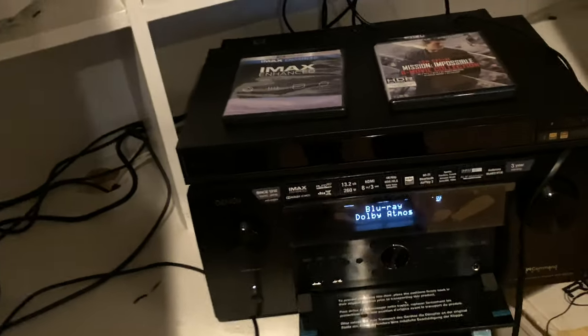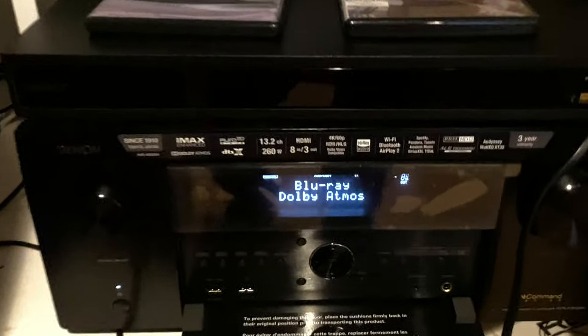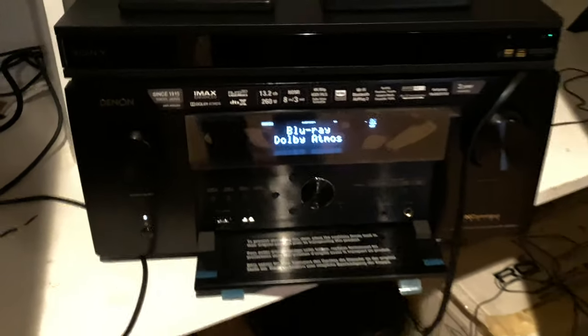And then in here, I had to bring over my Blu-ray player to show him the business. So there's a little bit of wire management that needs to be done back here. So we're gonna tuck all that stuff up, so you guys don't have to worry about any of this stuff happening at your place. But yeah, this is the Denon 8500, and it pushes this entire system very, very well.